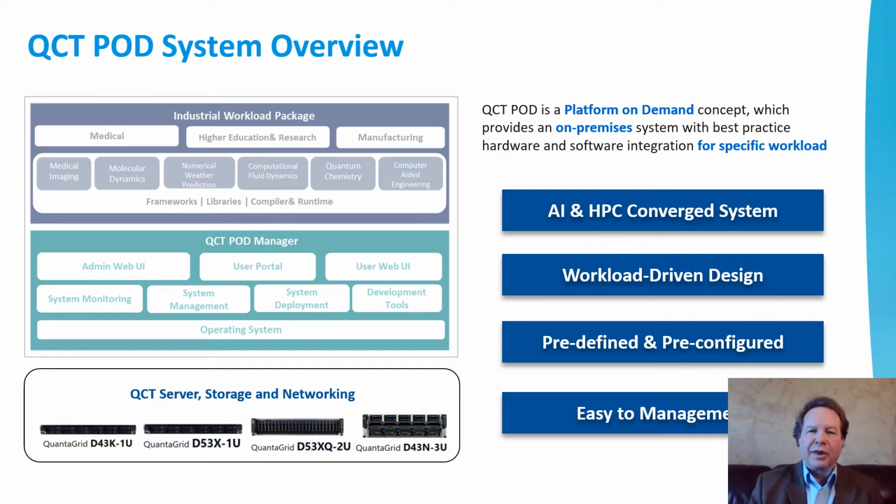Following that philosophy, QCT has developed the QCT Platform on Demand system design called QCT POD. The QCT POD is a workload-driven, fully integrated system design. In QCT POD, QCT provides a best practices-based integrated hardware and software system for specific workloads. QCT POD is a converged system for AI and HPC. It has flexible compute, storage, and networking building blocks to do HPC simulation or AI training.